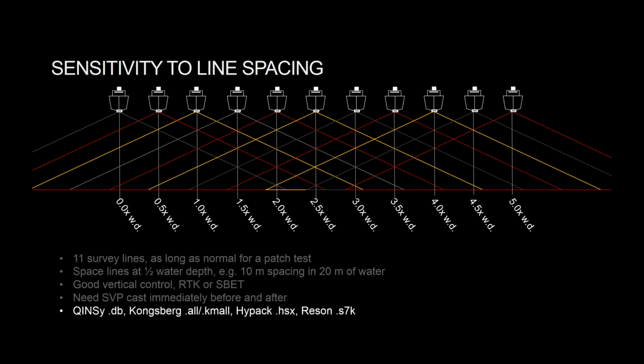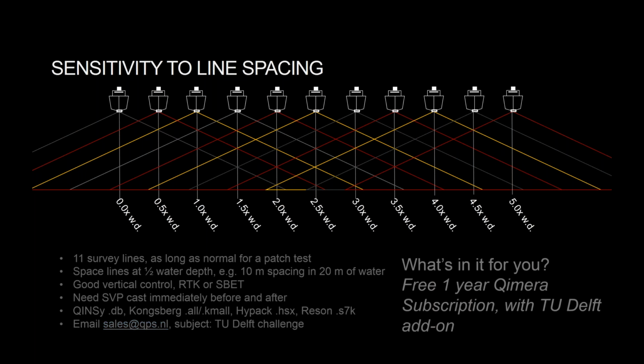You have to have great vertical control. It's nice to have SVP casts immediately before and after. These are the file formats we're looking for, which work quite easily in Qimera that we can work with. And just get in touch with the sales team and put the subject TU Delft Challenge.